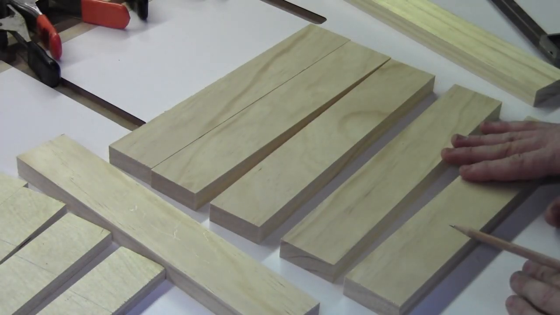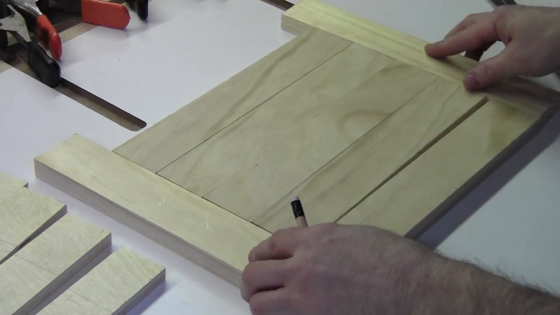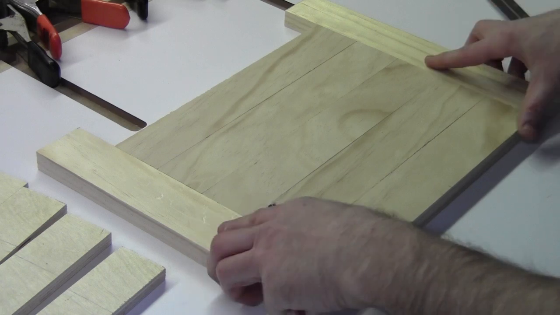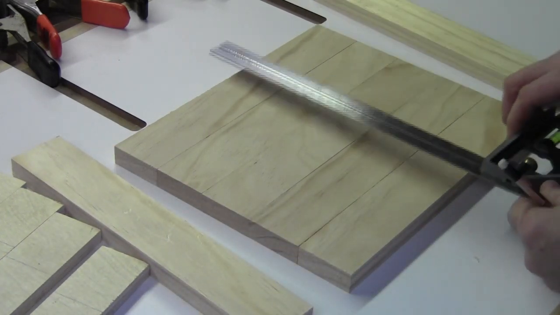Next you want to take five of your two inch wide pieces and get them lined up so you can make a mark down the center of them. What you want to do is once you have all the edges in line, measure over six inches and make a mark.